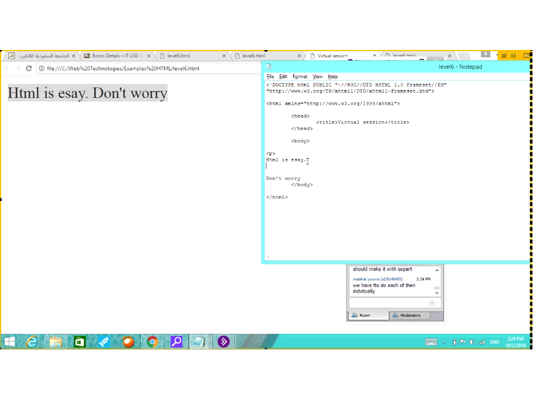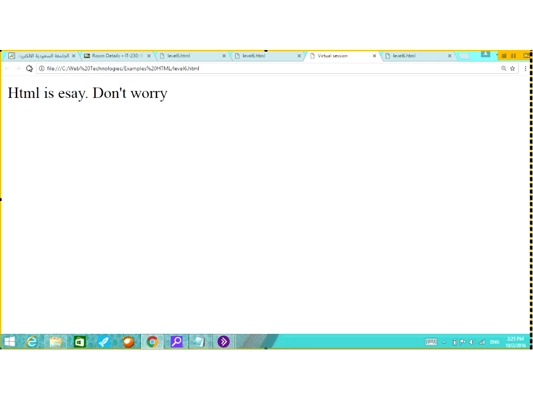After that, P, that means this is a paragraph, don't worry is another paragraph, and closing P. File save.